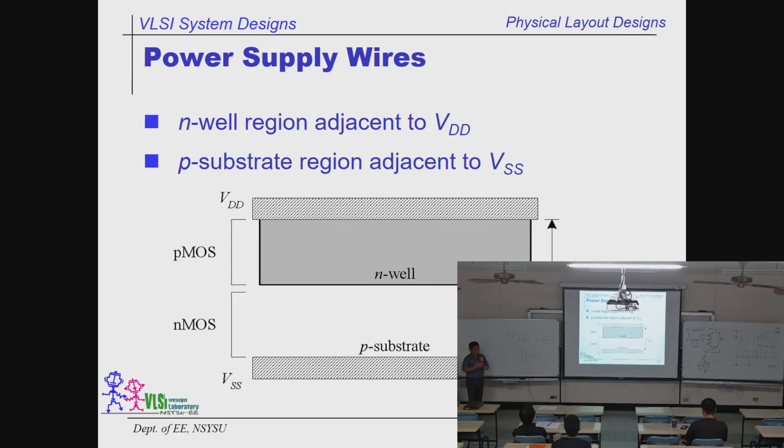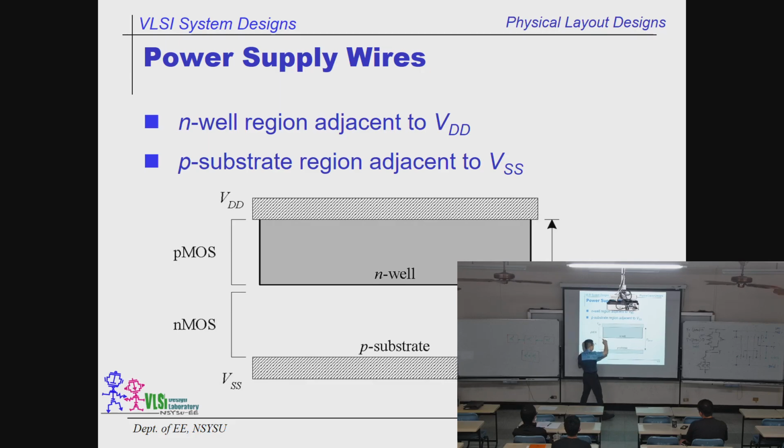And then let's do it step by step and make it efficient. Okay, this is step number 1. If you don't like the stick diagram, fine. So this is how you do the design. First thing first, you put down the power rails. Power rails means that you have two parallel metals. One is at the bottom, for the ground. The other one is on the top, for the VDD power supply.